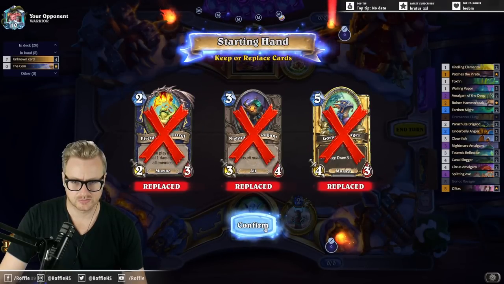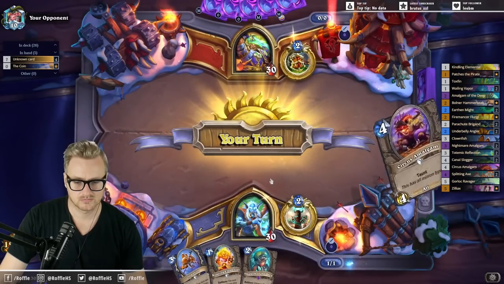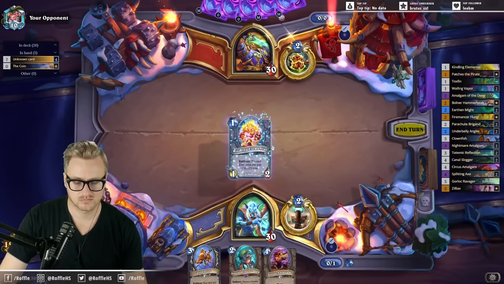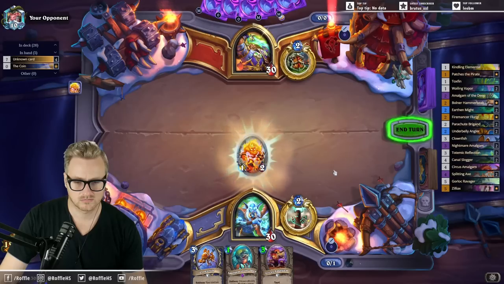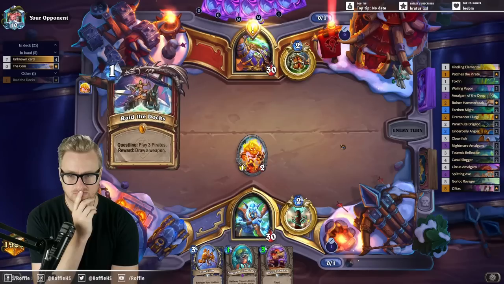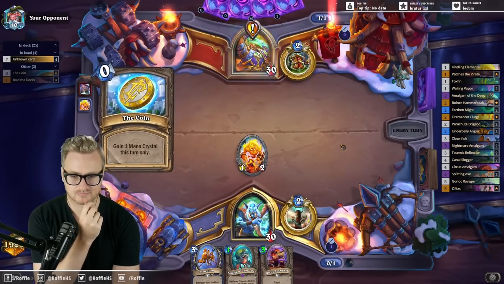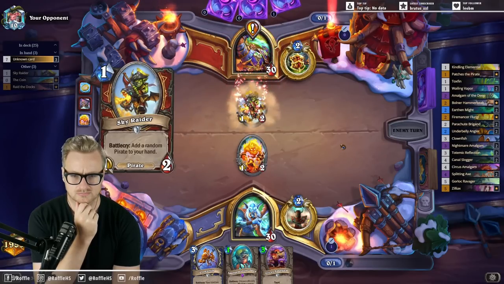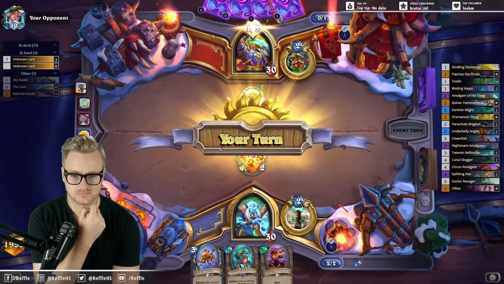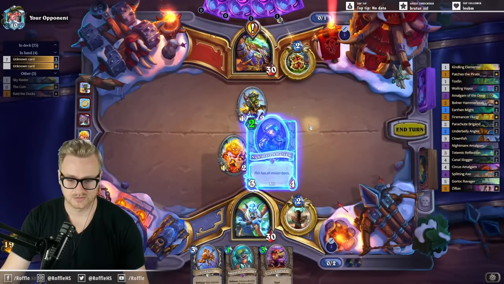I feel like I need a one drop, as much as I want to keep the amalgam. Found it. Okay. It's a little better for my curve.